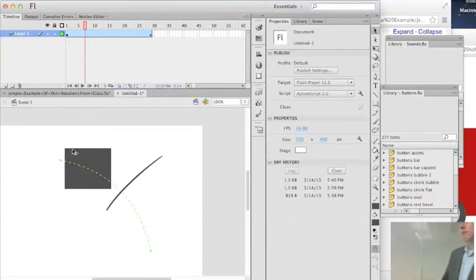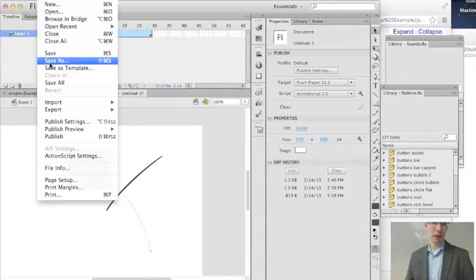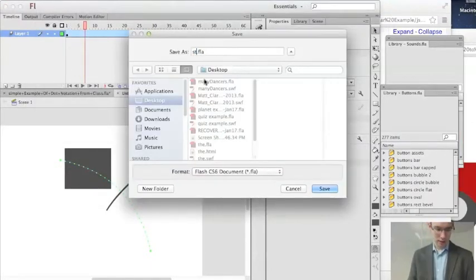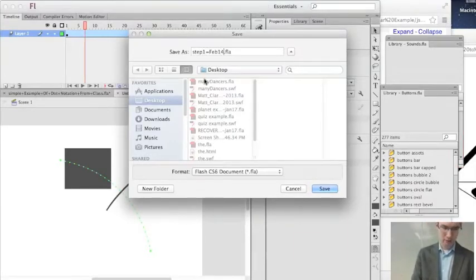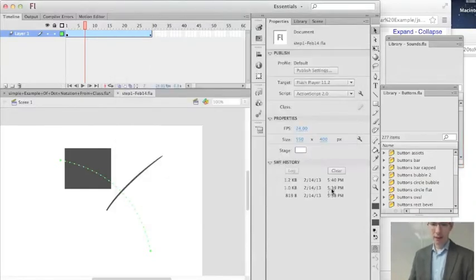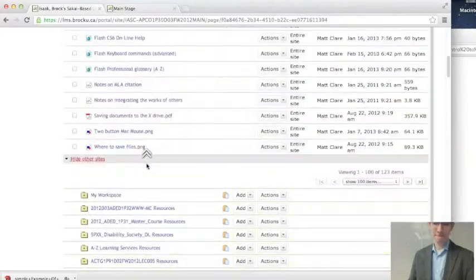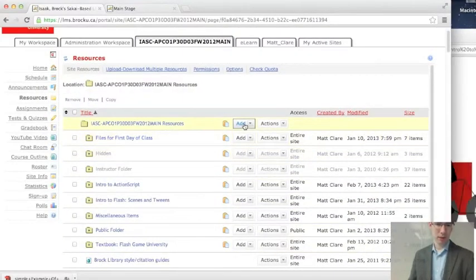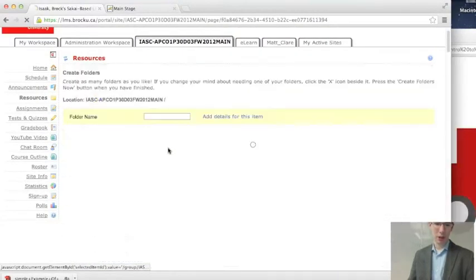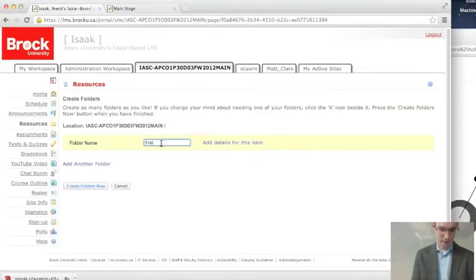So I'm going to call this our simple framework. And step 1, Feb 14. Save that file, and if you want to follow along on Sakai, create folders, Feb 14, 2013.